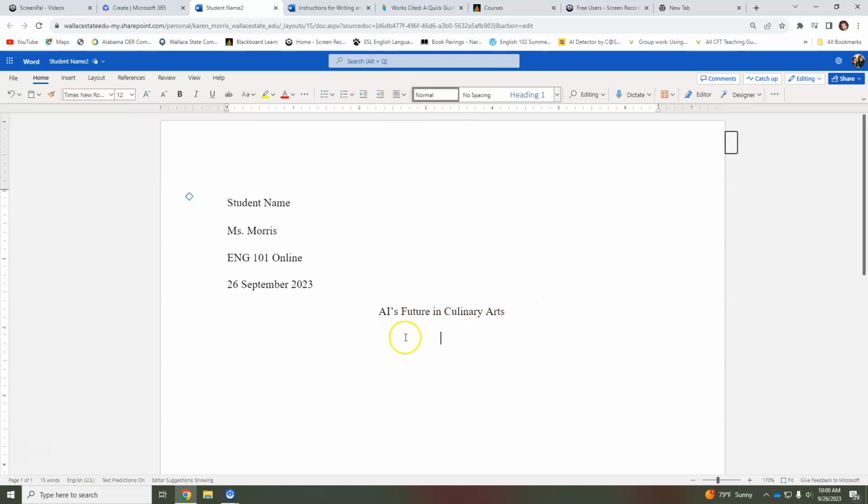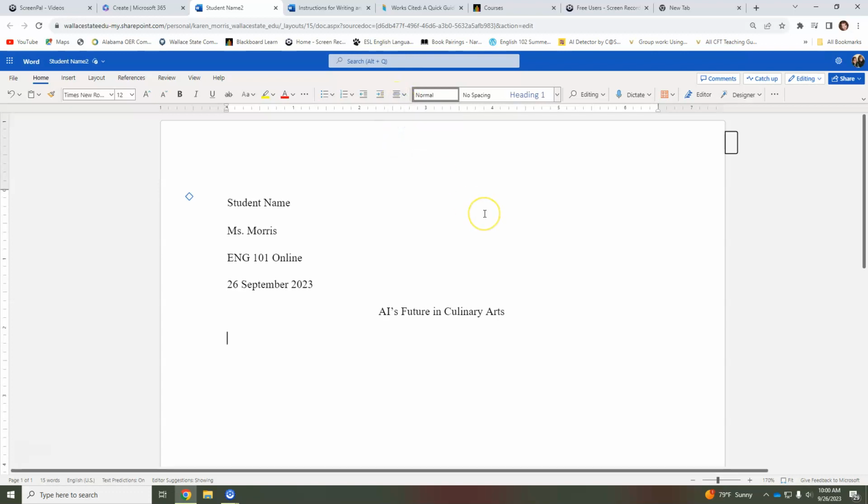So after I've centered a title, hit enter one time, and then go back to the left, and then your working thesis. You can type working thesis just to establish that this is what you're working on, and then come up with a thesis. I'm going to take a minute to think about this part, and you should do the same. So every time I demonstrate something, you should pause the video and follow me. So don't expect to watch a video all the way through and remember all the details about what goes in the heading and that sort of thing.